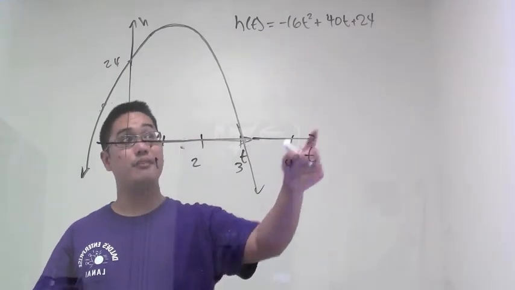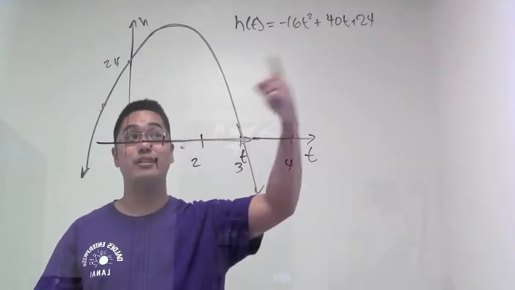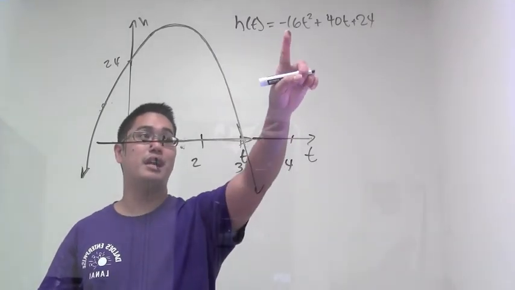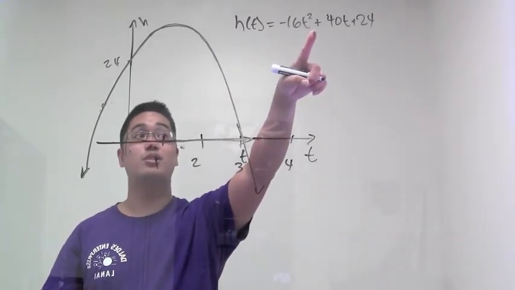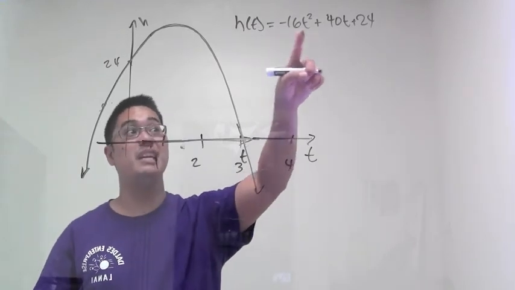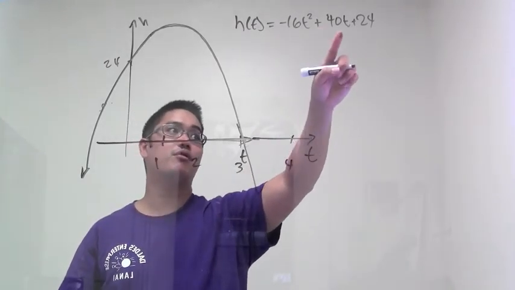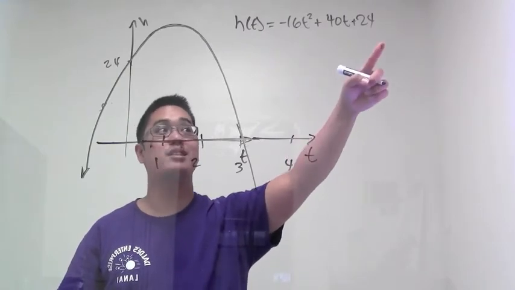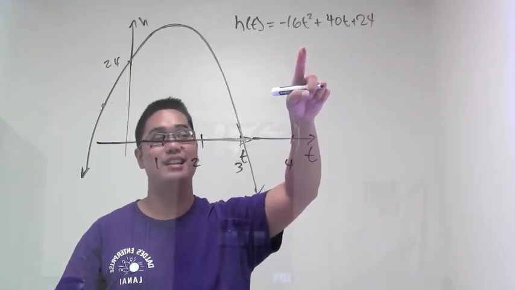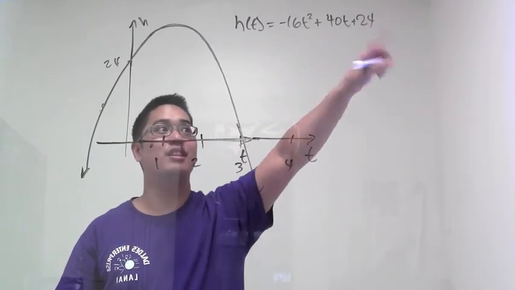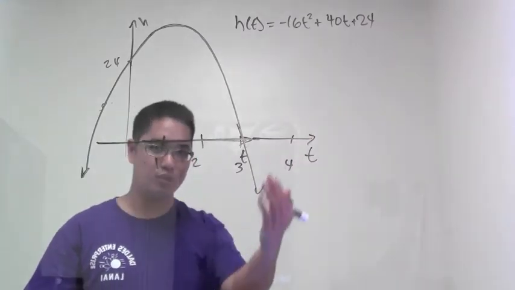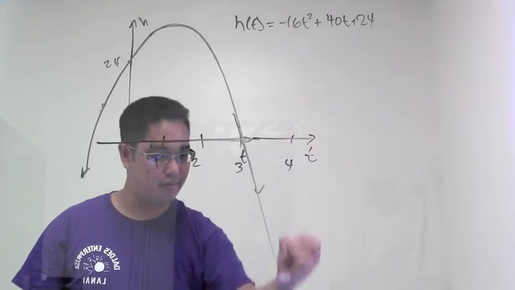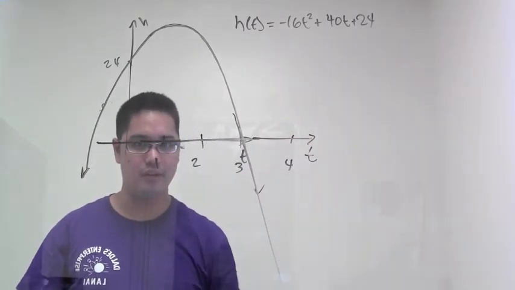I mean, if I plugged 4 into this equation right here, I could calculate it out for you if you wanted. That would be negative 16 times 4 squared, which would be 16 times 16. That's going to be a big negative number. Plus 40 times 4, but that big negative number is going to be bigger than that, so it's still going to be negative. Plus 24, and I'm still thinking that negative 16 times 16 is bigger than those. So your answer is going to be negative, which we can see inside the graph. If I continue this thing on forever down that way, it's probably going to be way down here.